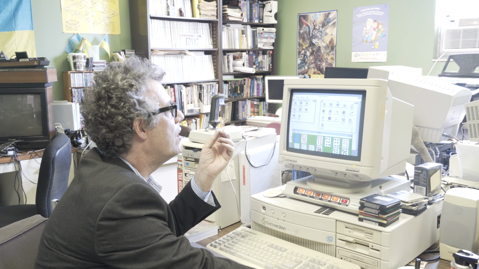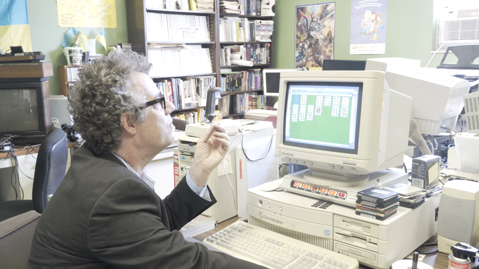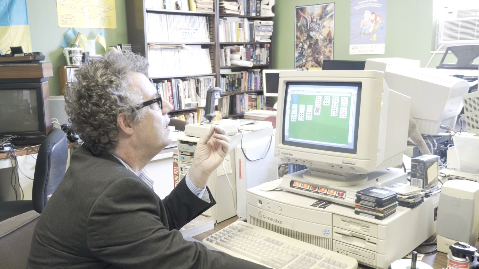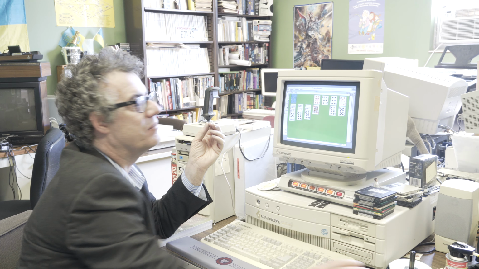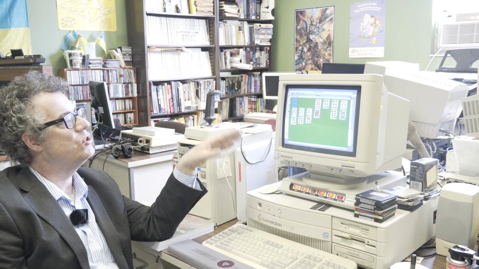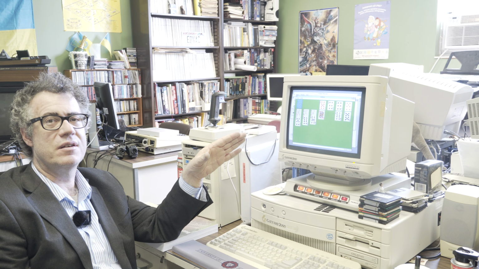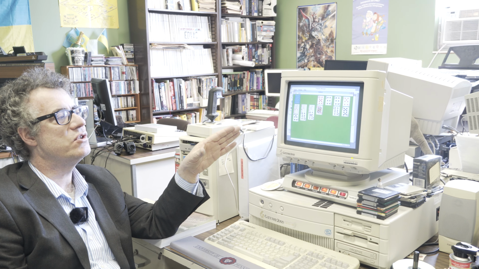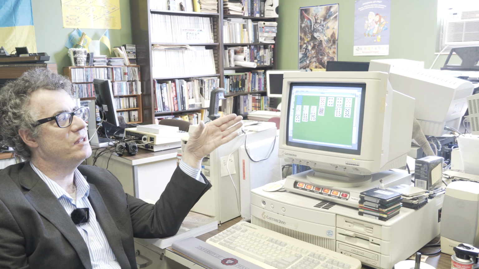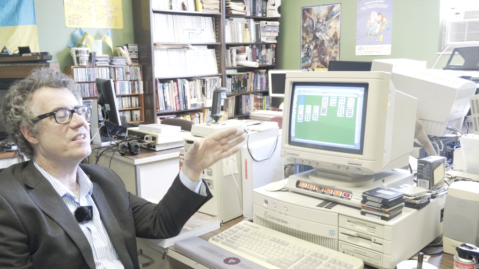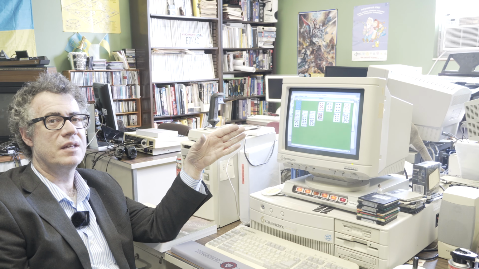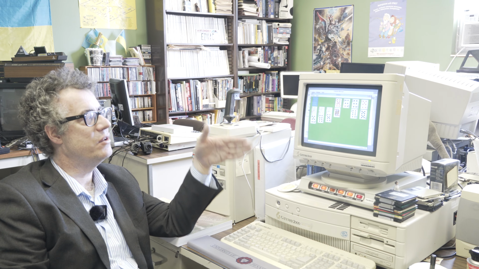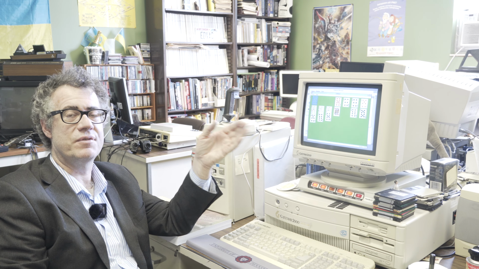So Microsoft wanted you to get the hang of doing basic mouse operations like drag and drop and double clicking. So instead of a tutorial, they put the solitaire game there. And you know, in the early 90s, when Windows 3 became popular, you would just see a lot of people in offices sitting around playing solitaire instead of whatever they were supposed to be doing. But it was obviously successful in that respect because people got familiar with the mouse and with the basic conventions of the graphical user interface.